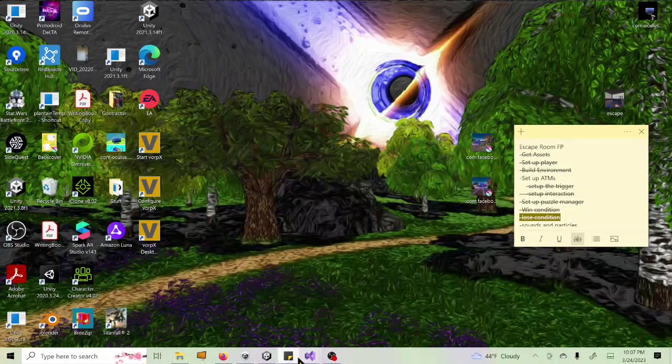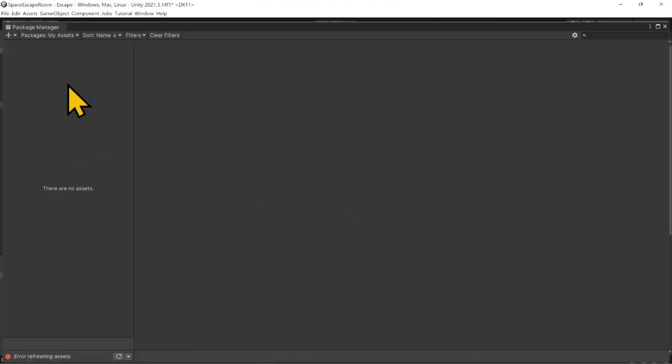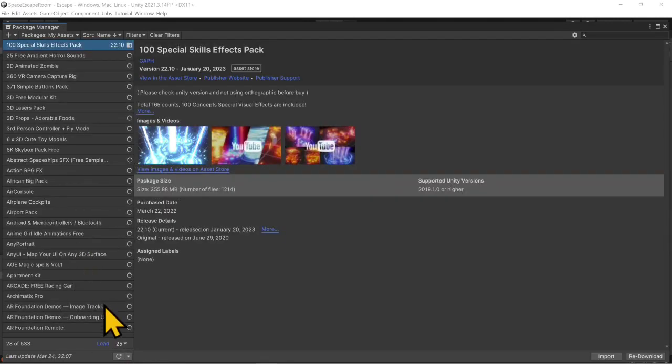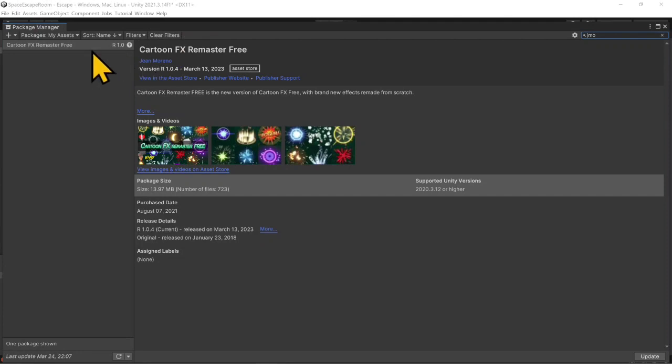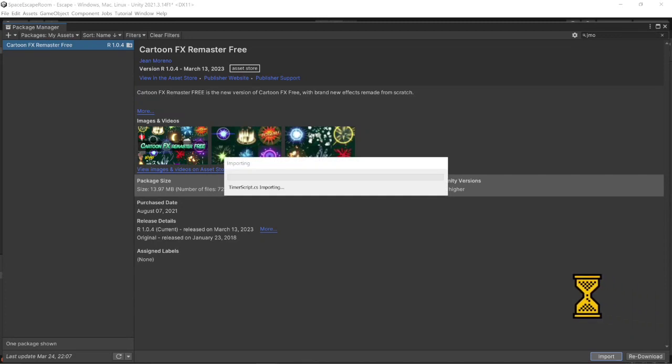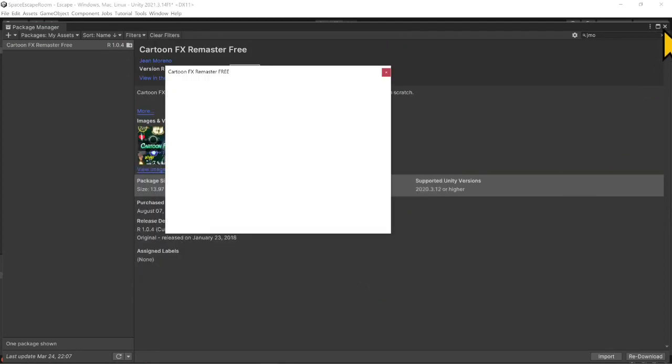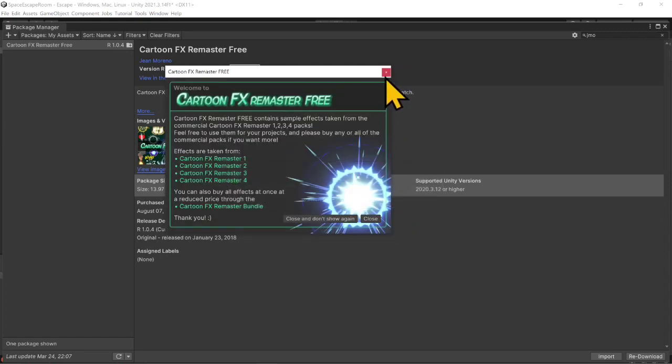Now I can go back to Unity. Well, my assets. If you ever get this error here, that just means you need to refresh. If it doesn't refresh, then you just need to log back in. So let me try to find those assets. Here we go. I need to update it. Let me update, and then I'm going to import it. Import again. All right, so I have that in the project now.